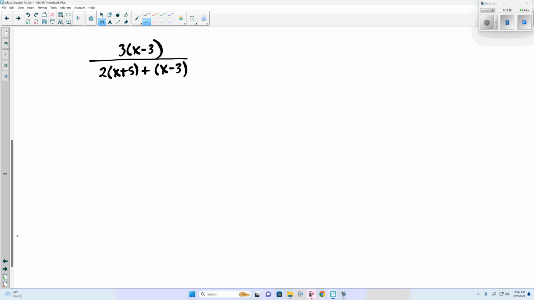Because what's in front of our denominator is x minus 3, a plus. That addition sign causes it problems because it's being added to something. Now if it had been multiplication, if the denominator was 2 times x plus 5 times x minus 3, then we can. If we get it in multiple sets of parentheses, then they cancel out, if we have multiplication on top and bottom. But if there's addition or subtraction between them, it doesn't work. Because of this plus in the middle, we can't just cross out these two here.